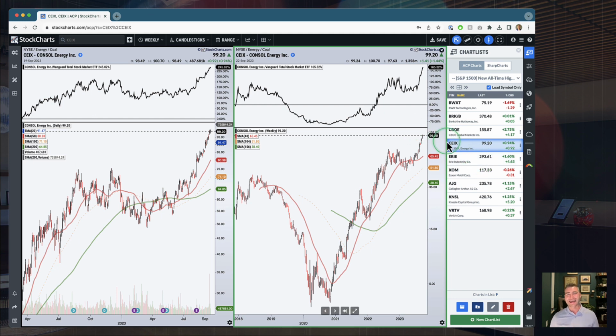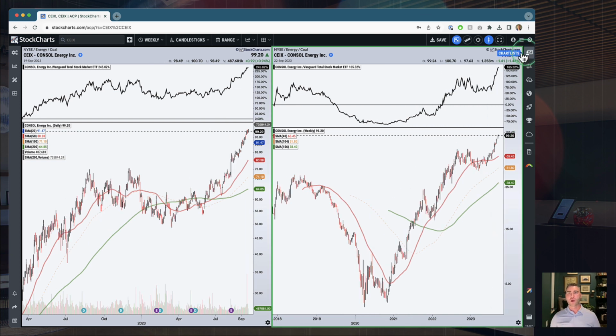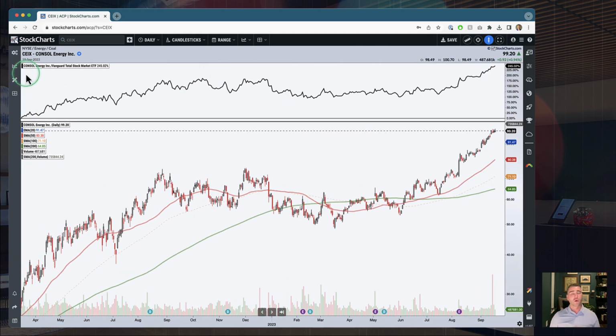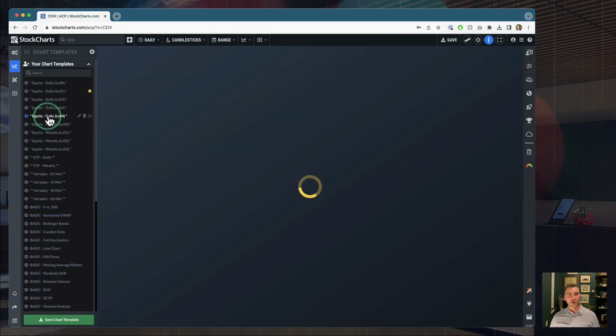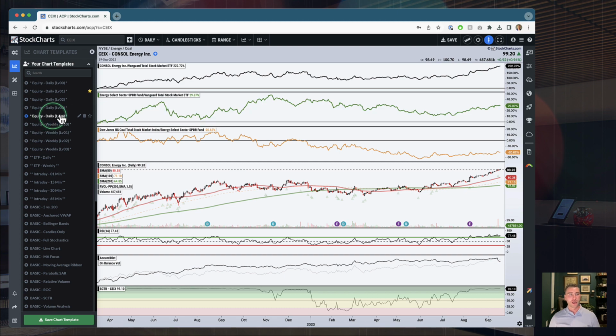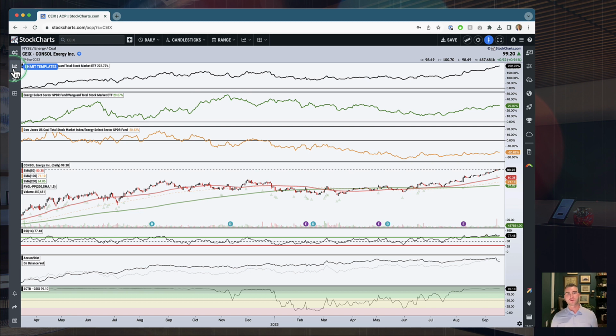So again, that kind of bringing a lot more into the picture, bringing a lot more into the screen. That's one of the big ways that ACP can add value to your process. Now, some of those other dynamic features that you might want to take a look at, if we pull up a more advanced chart, a more complex chart, here's what I call my level 4 daily chart, which brings in basically all of the different indicators that I might want to see at any different time.